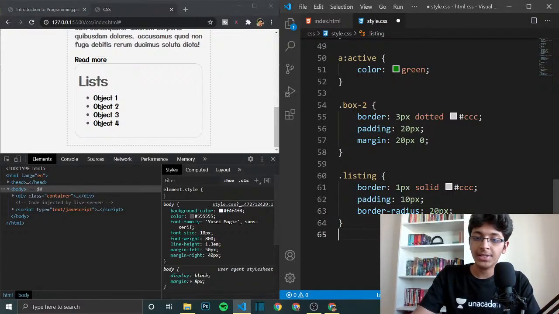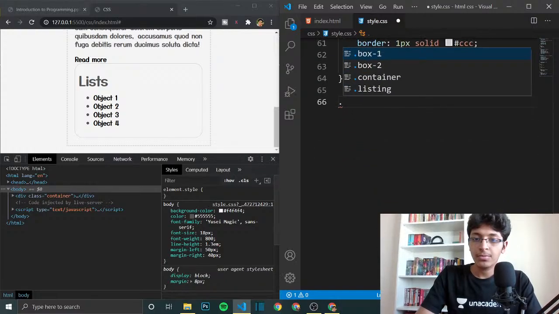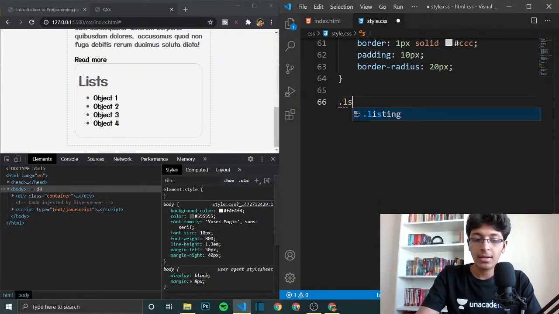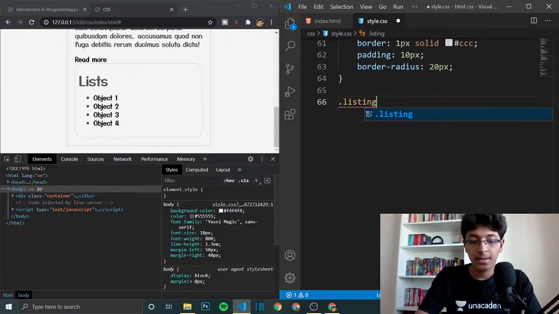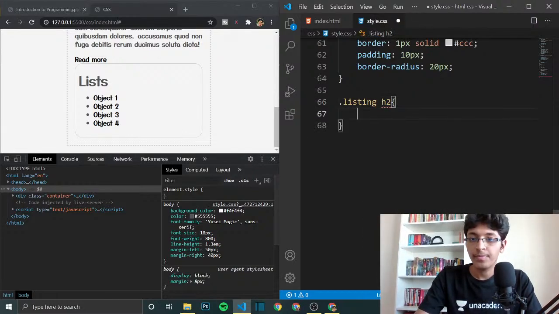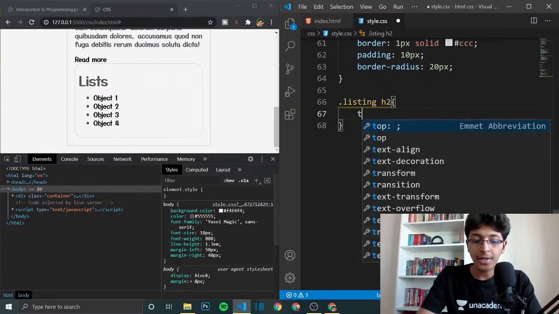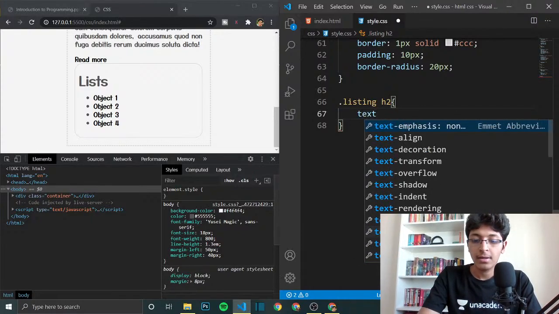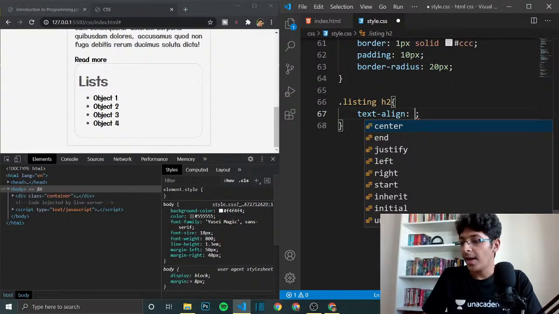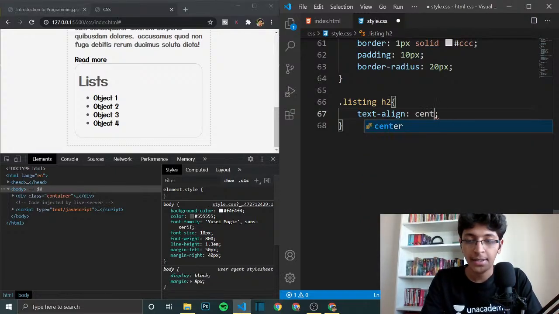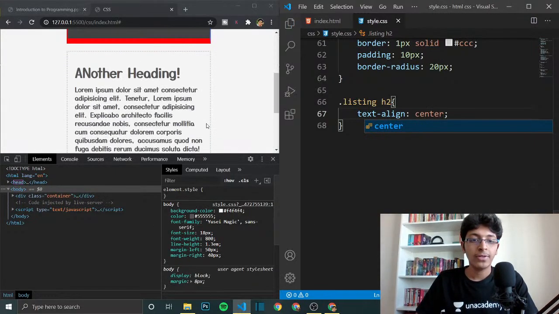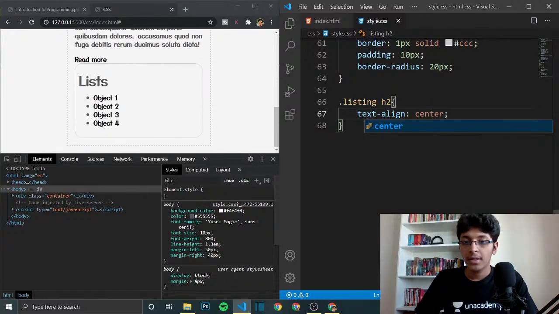We have discussed listing. Now let me move this like this. So I can now say listing h2, right? Listing h2, and then we can say text align, and I can make it something like center, for example. If you save it, you will see that the text would now be at the center.